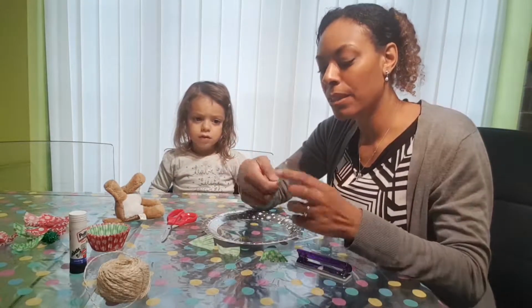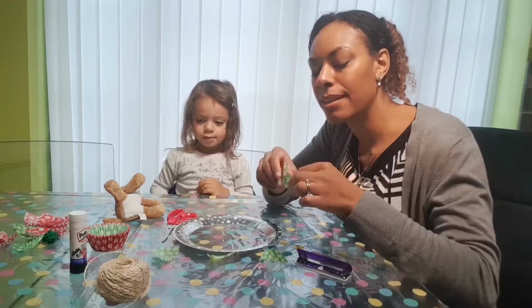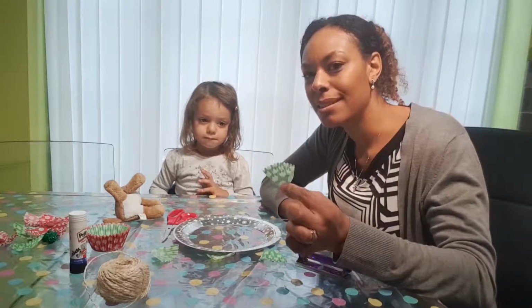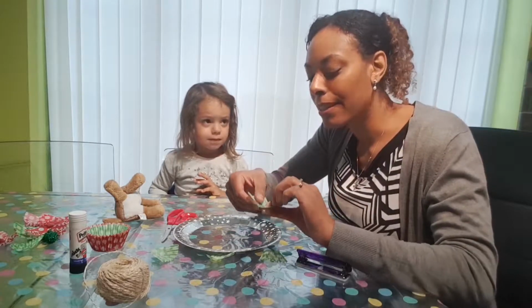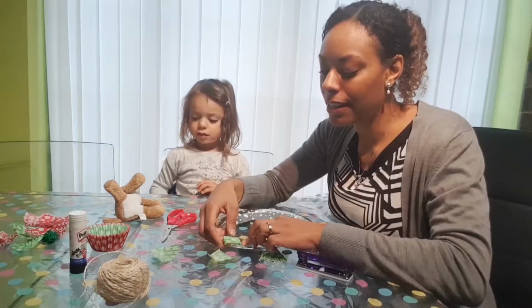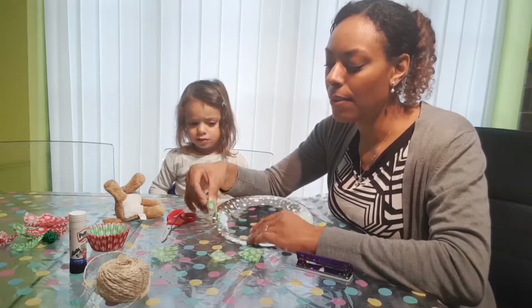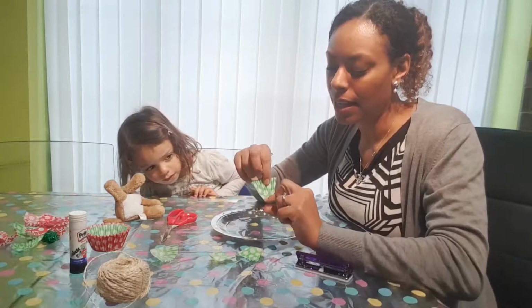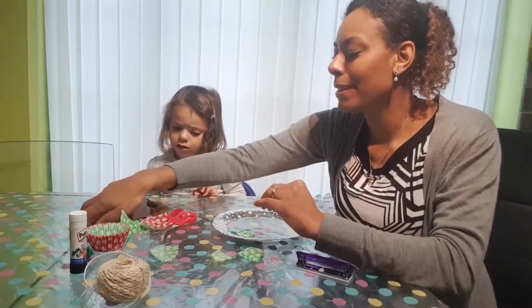Once you've done that, as you can probably see, the inside pattern isn't as pretty as it is on the other side. The one side is really green, the other side is kind of faded. So I want a pretty green bit on the outside, and if I stuck it the other way around, well, I suppose you could get that effect if you wanted to, but if you just press along the crease and turn it the other way around, now you've got the right side of the design sticking up. So that's it, we've already made a bunch of these ahead of time.